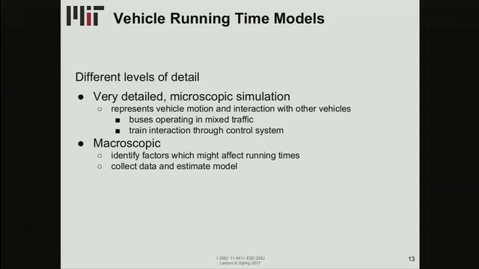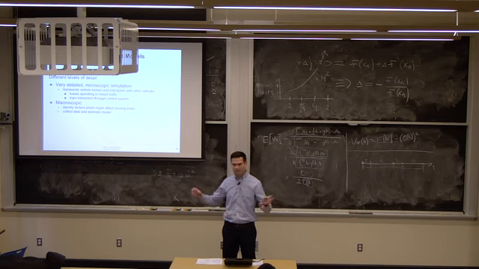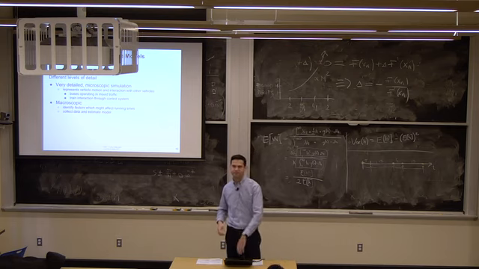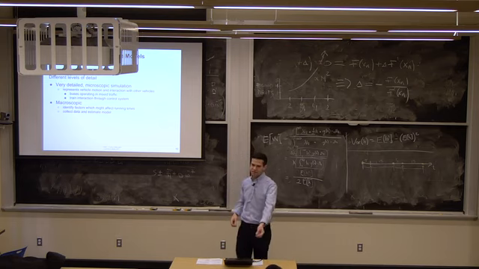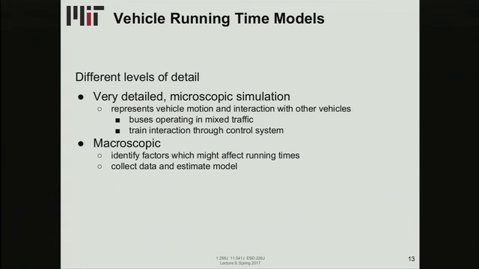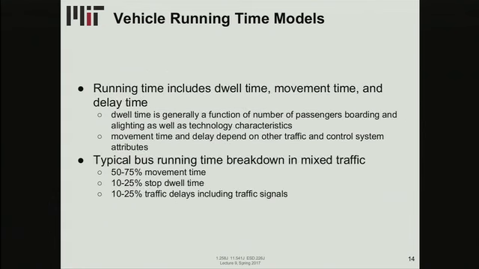So every little detail is modeled. That's a microscopic model. On the other hand, you have macroscopic models, which are not looking at all those details. Instead, they're saying, what are the running times that I observe as a function of time of day and driver, different components, right? And microscopically, we say this is the running time. So there's something in between called mesoscopic, when you have some parts that are detailed and others that are not. So different levels of modeling.